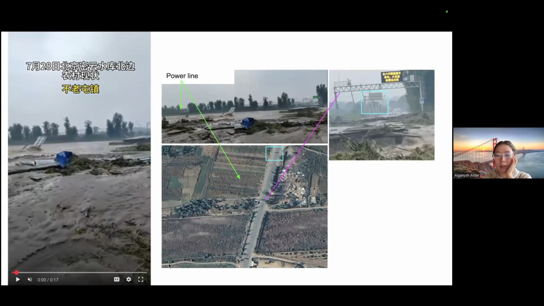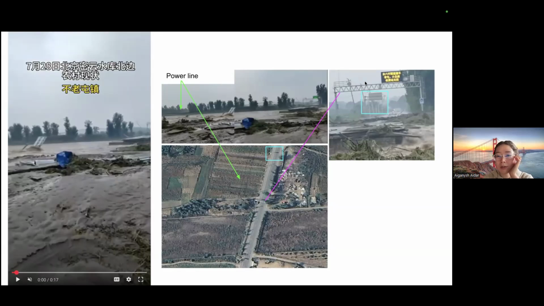On the bottom is the satellite image, I think from Google. I can see a river here, which is completely dry, but I can see a bridge, and then I start comparing the details. So I'm sure this is the same place. On the top are screenshots, the stills from this video. Okay, it's the same thing.